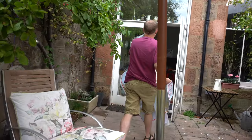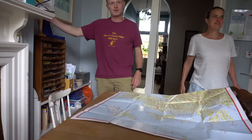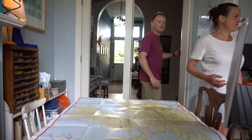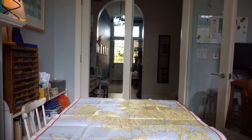This is what my dad would do. My dad loves a map. Yeah, we're picking Steve's brain. Well, as you can see, I love these. These are ordnance survey maps. I went and looked one day and I was like, oh, they're all maps. He's a map guy. I love maps. Okay, map woman.